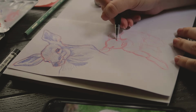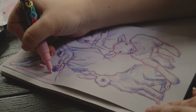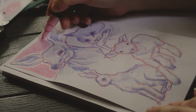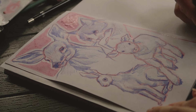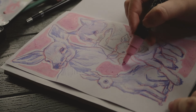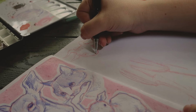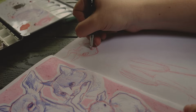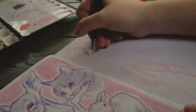I definitely think this spread was able to successfully do that, that even though one side obviously has more realistic looking animals, and then the other side is completely cartoony stylized little creatures, it still looks, you know, like a cohesive spread. So I think going with the colors and maybe the same type of art materials can really help put the two together, and you can still at the same time do studies that are for you to practice, and then the other side could implement your own artistic style.